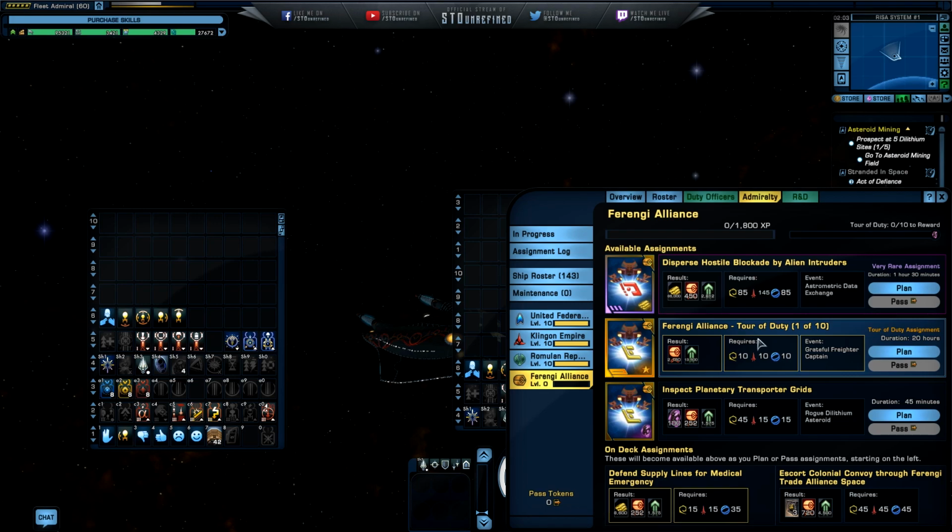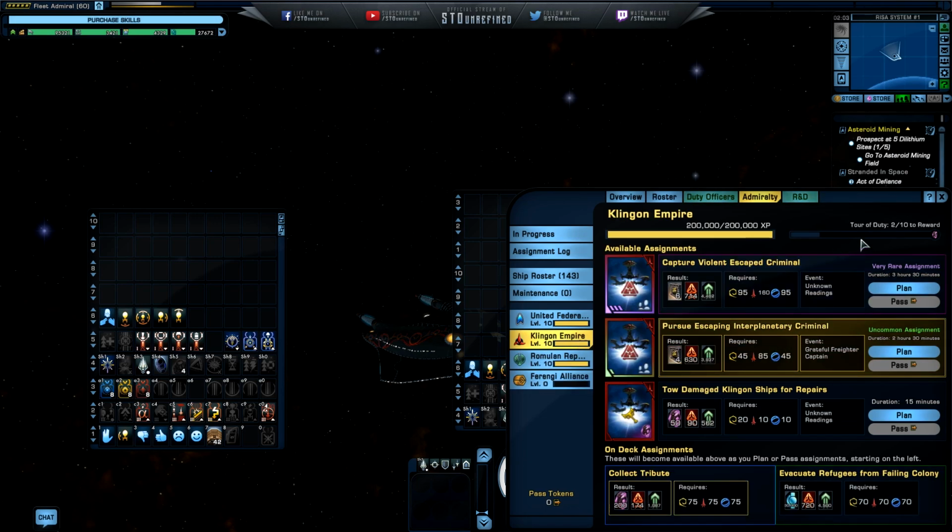So basically every day you can slot in a new tour of duty to finish off the tour of duty reward right here, and you are going to be rewarded 30,000 dilithium ore if you do all 10 of these tours of duty. Now, for me personally, that's a little bit odd, because the Klingon campaign is offering the same thing, right? Complete all 10 steps to receive 30,000 dilithium ore.